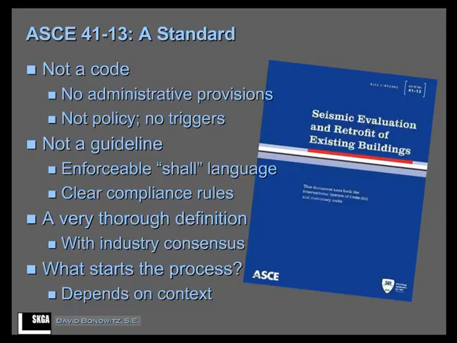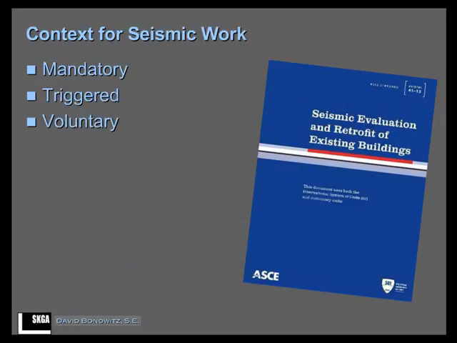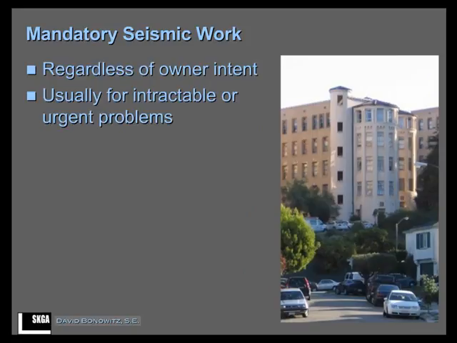What starts that process for seismic evaluation and retrofit depends on the type of project you're doing. I divide seismic evaluation and retrofit work into three types of projects: first are mandatory, then triggered, and voluntary. Mandatory work is when a separate piece of legislation — separate from the building code itself — steps in and tells you you're going to retrofit this building whether you want to or not, or at least evaluate it. This applies to unreinforced masonry buildings, which have been killing people in California for a long time. We have statewide and local mandatory programs that say you must retrofit these buildings even if you didn't intend to do anything. We also have a statewide program for hospitals — they get retrofitted to a different standard, but again it's mandatory even if you didn't intend to do anything with that project.